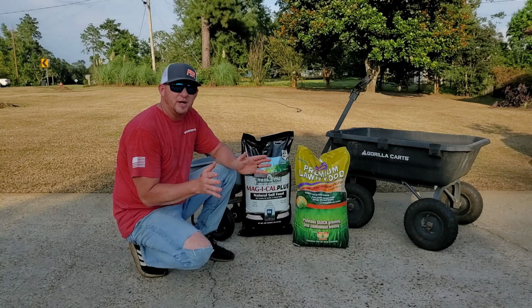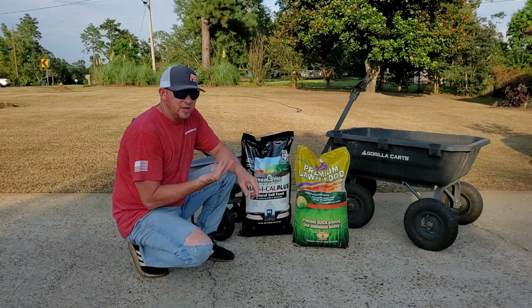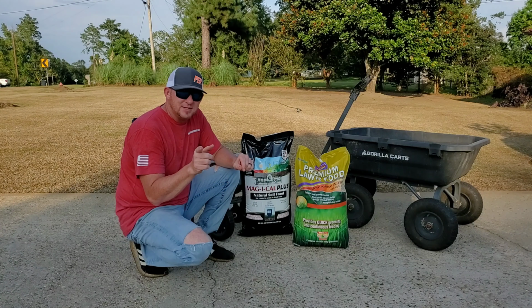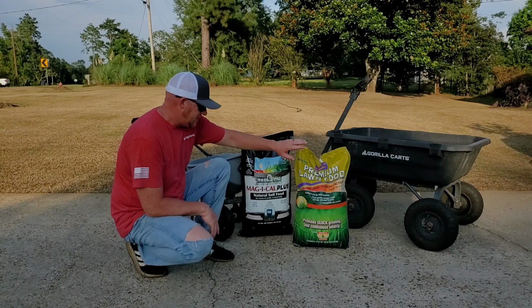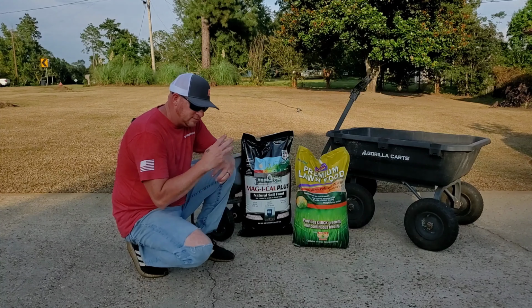Alright, so now we're going to put out some stuff that's going to help our soil and then our grass, because grass grows in soil. I know that's a surprise to some people, but you've got to get your dirt right, like Pete says, before you get your grass right. So we're going to put out something here for the soil, and then something to feed the grass through the soil. It's all one big circle.